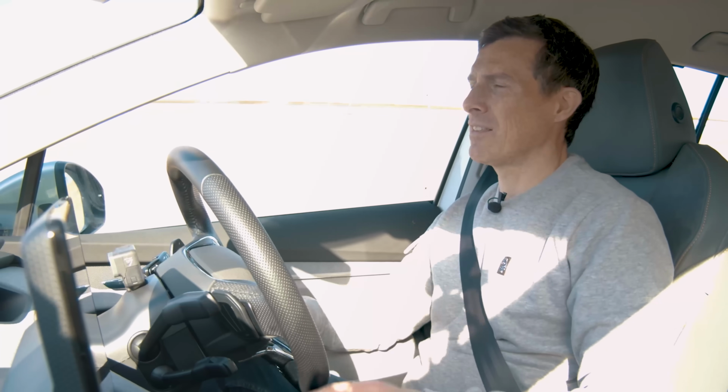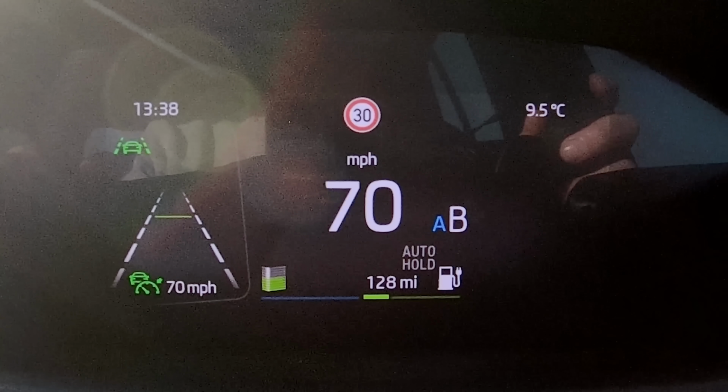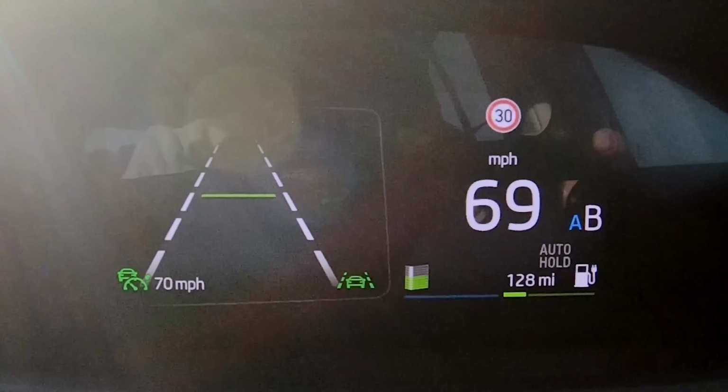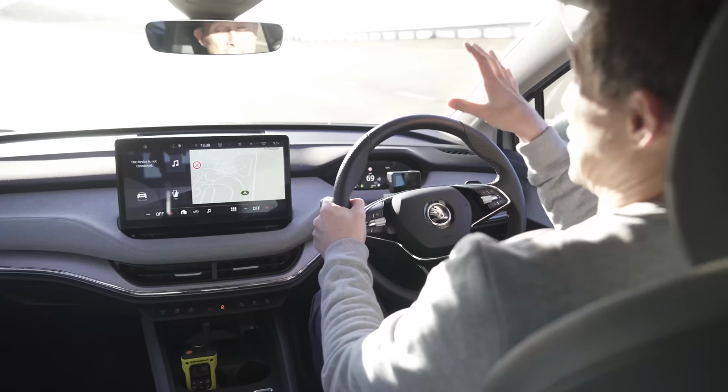Another thing that I'm not a big fan of is this digital driver's display. So yeah, it gives you a speedo, but it doesn't give you that much information. You can change the view, but only by that much. Look, what's the point of that? You can actually get a heads-up display on this car, which is good.